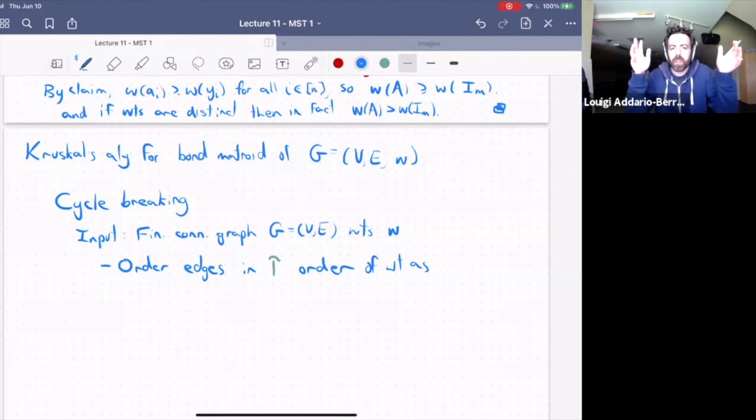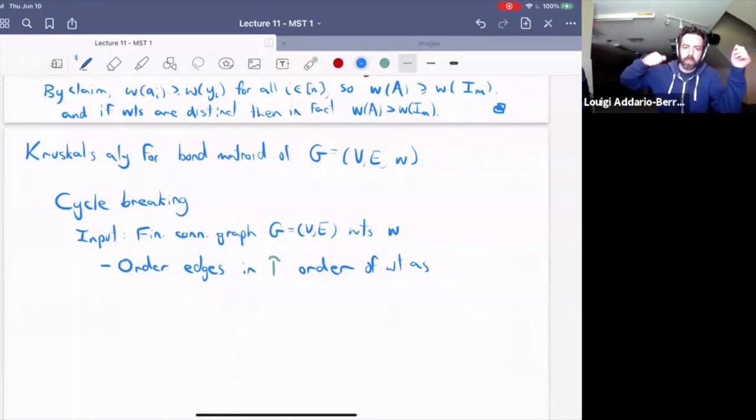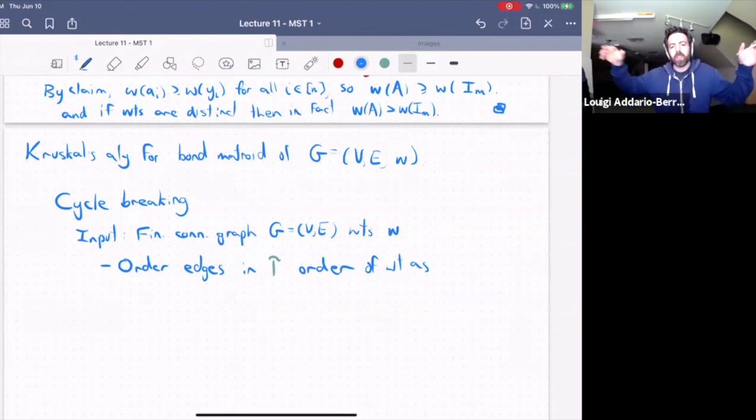So formally speaking, Kruskal's algorithm on the dual graph is just going to do exactly the same thing. Order the edges in increasing order of weight and remove them one at a time as long as removing them leaves the graph connected. But if we're interested in minimum weight spanning trees, it's actually nicer to order the edges in decreasing order of weight rather than increasing order of weight. You could always take some huge value bigger than all the weights and subtract the weights from this huge value to swap the order from increasing to decreasing. So that doesn't really make much of a change.